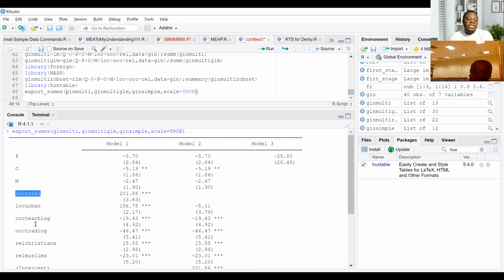a 1 unit increase in the price of gin reduces the quantity demanded of gin by 5.7 units.